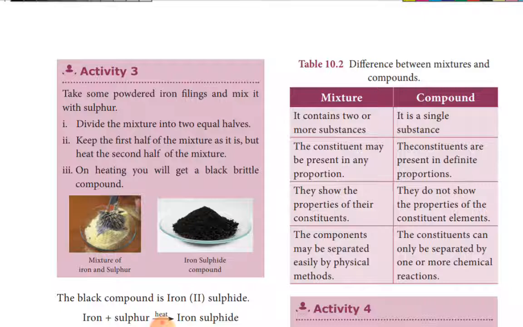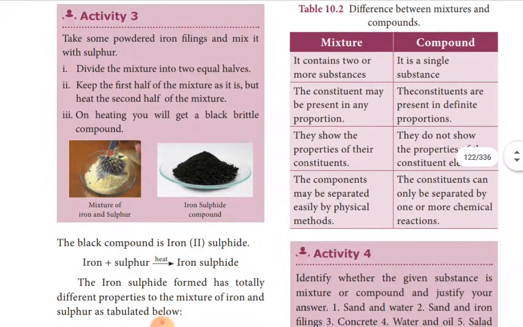When we mix these two, they will not combine chemically. They are going to be physically mixed. We divide the mixture into two portions, and one portion constitutes the combination of iron powder and sulfur powder. The other portion we take separately. In the first portion, when you bring the magnet, what will happen? The magnet is going to attract the iron powder easily.